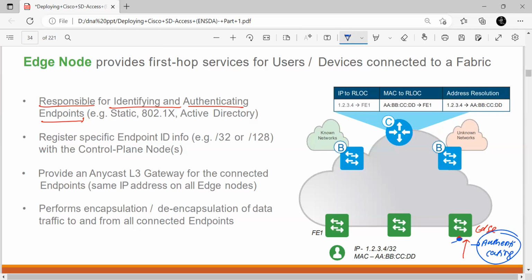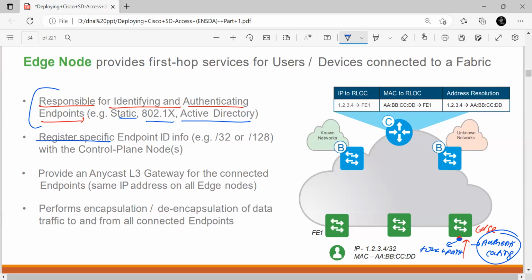Because this is the first touch point, it is responsible for identifying and authenticating endpoints, static 802.1x or Active Directory. But the edge node will not communicate directly with the RADIUS, meaning ISE. It will be through the DNA Center itself.